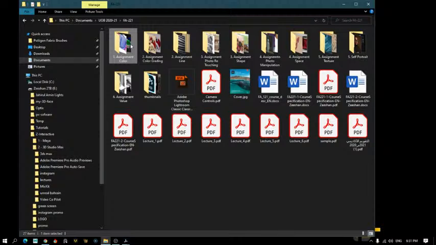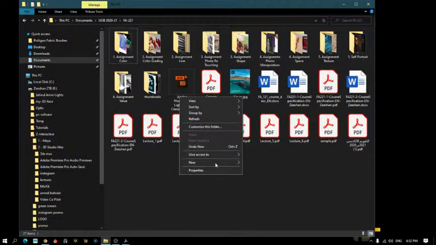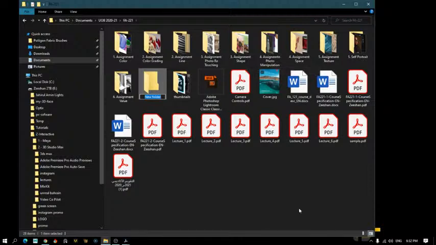Once you finish learning composition, in composition you have different parts. You have color, you have line. Let me make it easier for you.